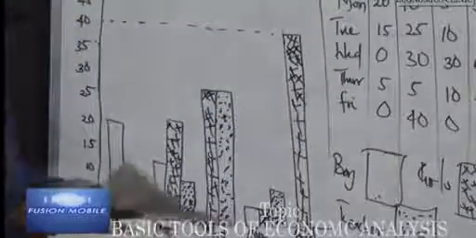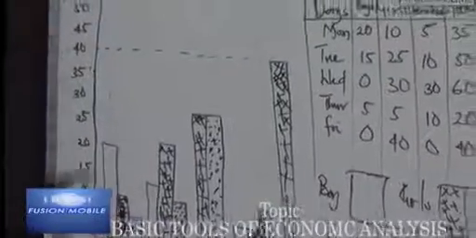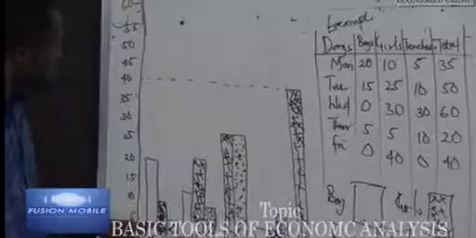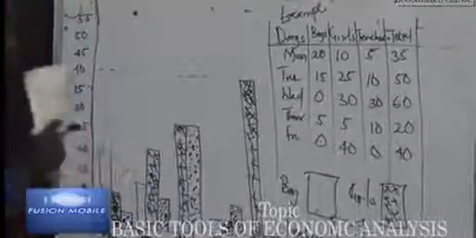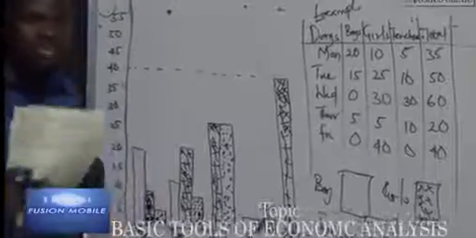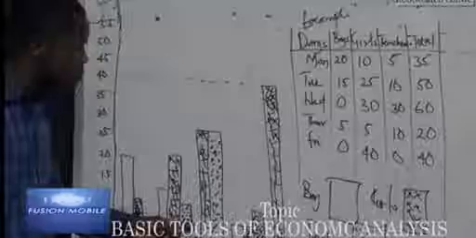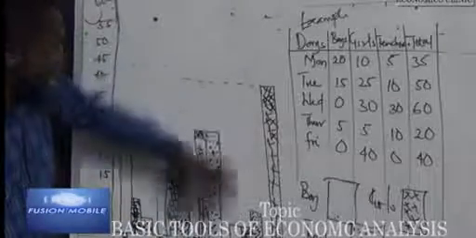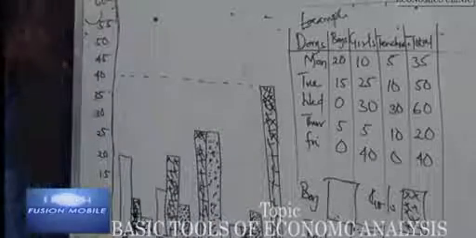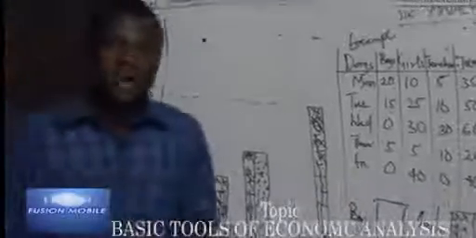With this, we have come to the end of a multiple bar chart, and from here you can see that these bars are drawn closely, tightly plotted, and after a period of time, they are evenly spaced from each other. This is a multiple bar chart. Now we move to measure of central tendency.